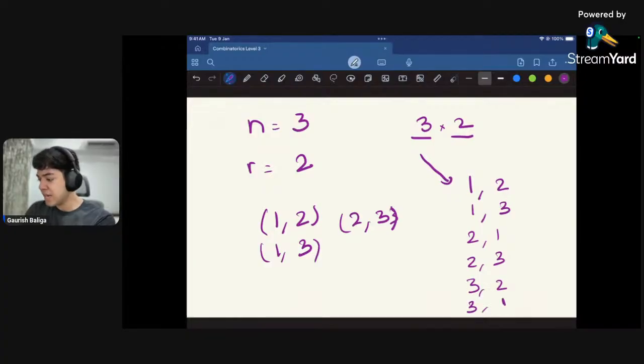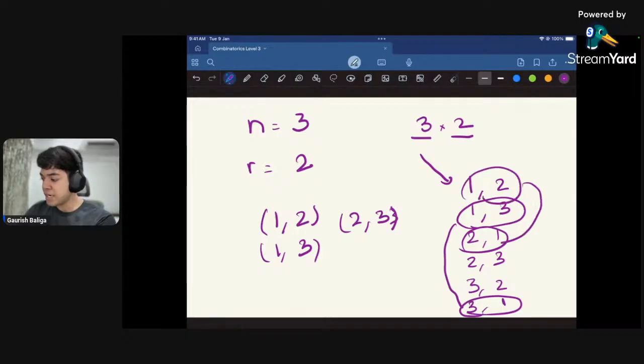As you can see, 1, comma 3 and 3, comma 1 got double counted. All right, 2, comma 1 and 1, comma 2 also got double counted, and these two also got double counted. Basically, every tuple is being permuted by itself.